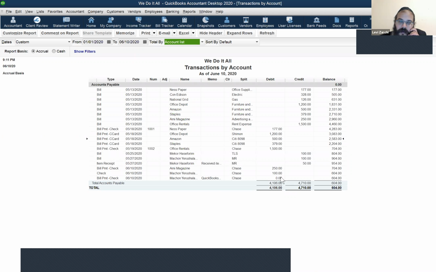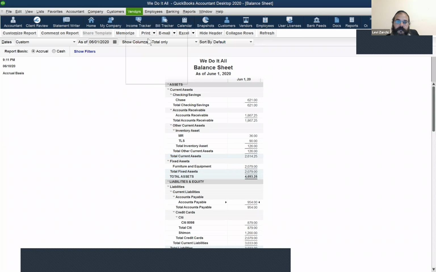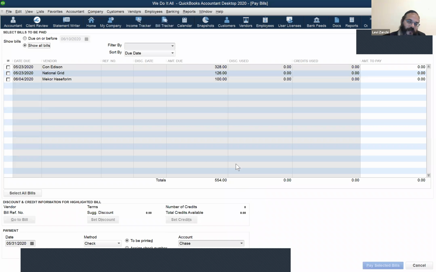Okay, the reason why the accounts payable is $50 extra is, if you recall, you have the $50, which is an item receipt. So QuickBooks knows we have to pay the bill of $50. So total, our accounts payable is 604, because we did not enter the bill yet. That's why pay bills shows only 554. When we enter the bill against what we received for $50, pay bills will be 604. But the accounts payable report knows that we owe $50, even though there's no bill. Again, these are things where you come to realize the differences between the pay bill center and the accounts payable center, and the same thing on the accounts receivable end.